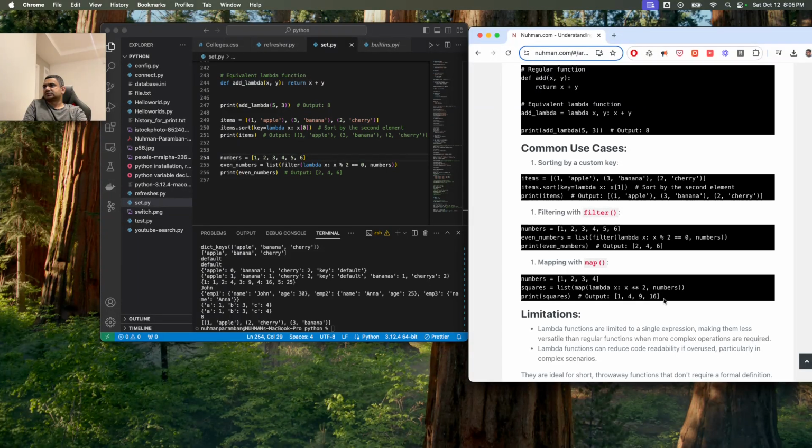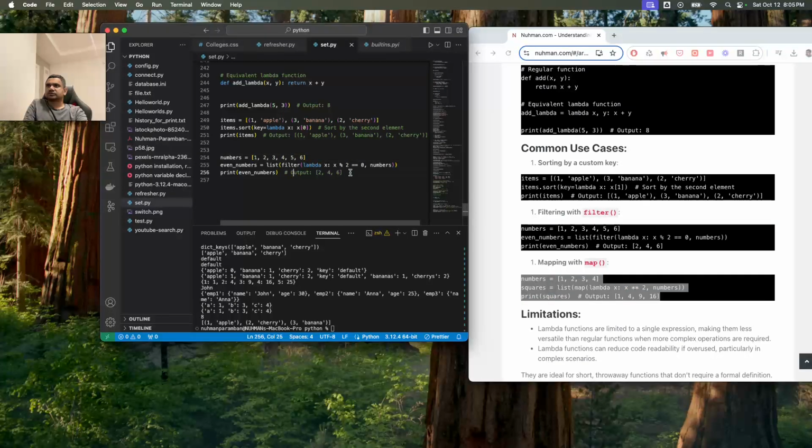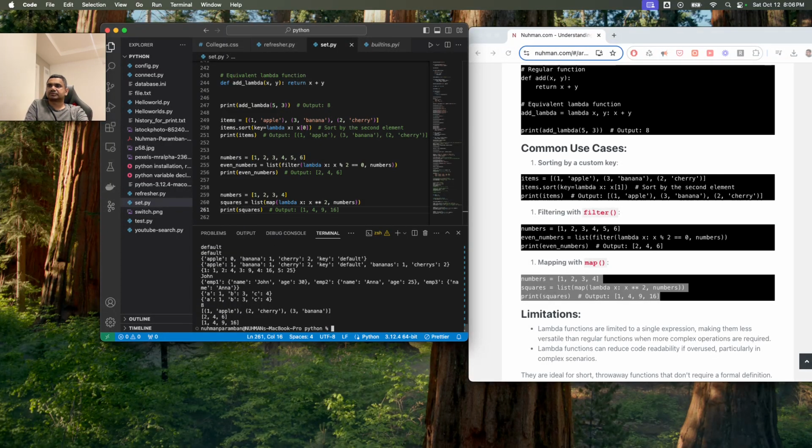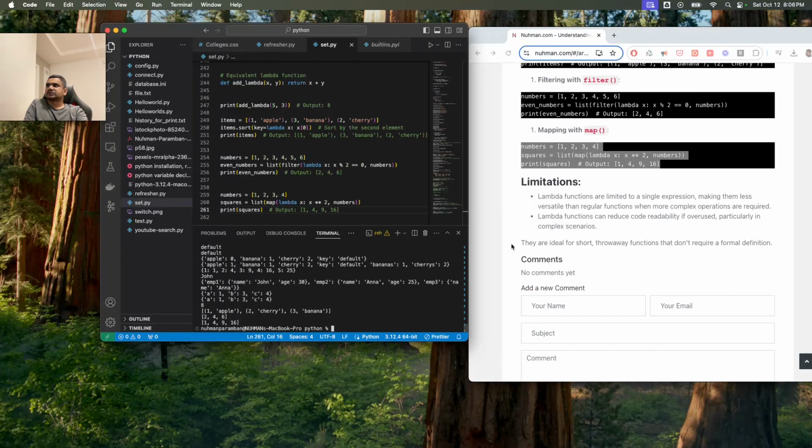Map means you are changing the values, changing the values with your map function condition. Here I am multiplying by 2, right? Squares with 2. That's exactly what is happening here. If we print this one, we can see that.